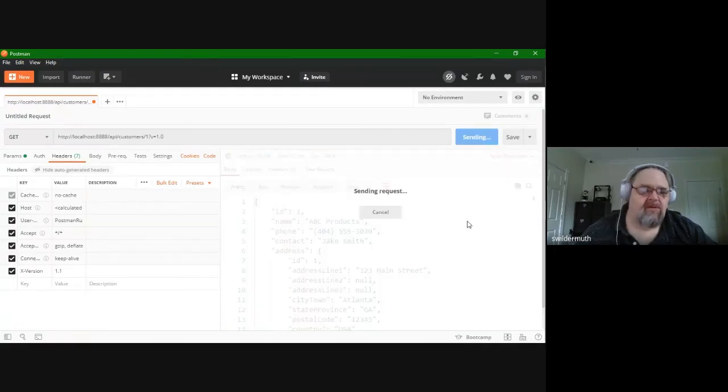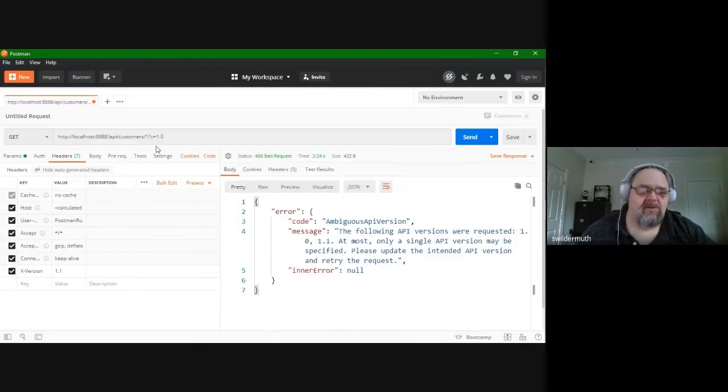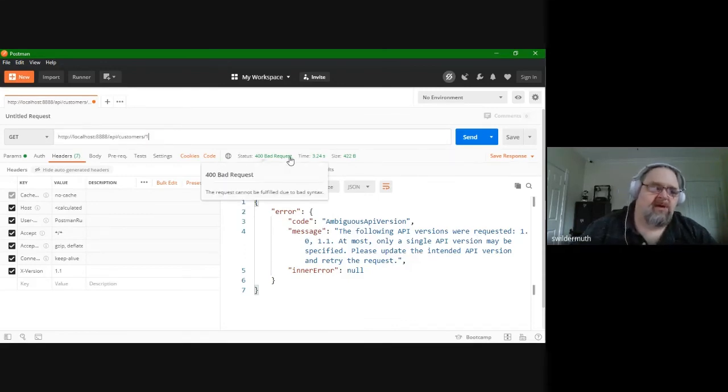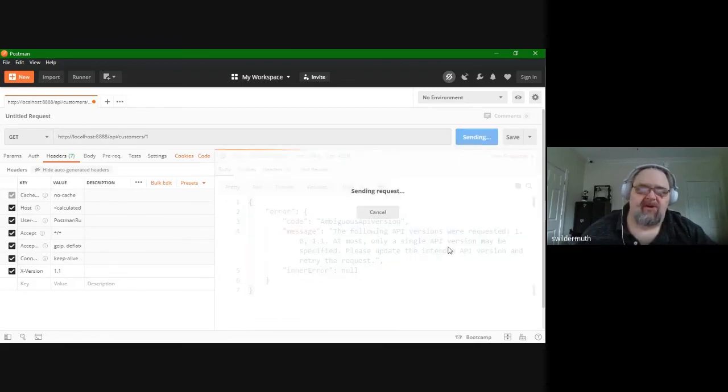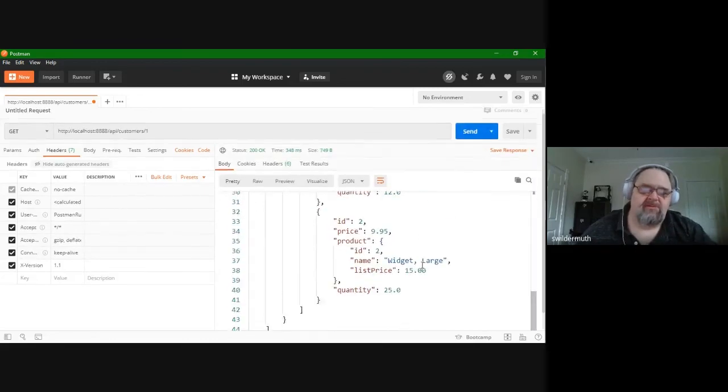If we run it now and we have it in both places, and notice that they don't agree, we actually get an error saying you requested 10 and 11. You can only do it once. So we'll take this off, leave it in the header, and we'll get the right version.